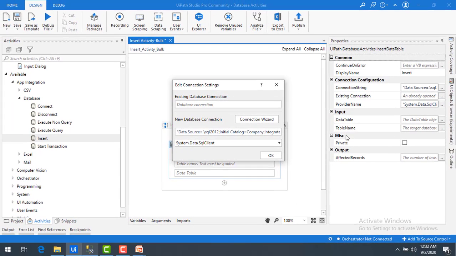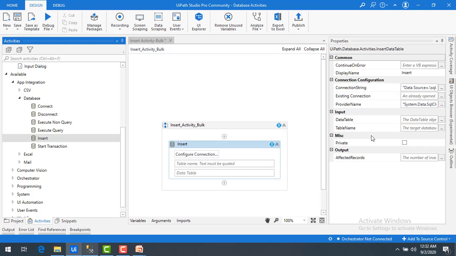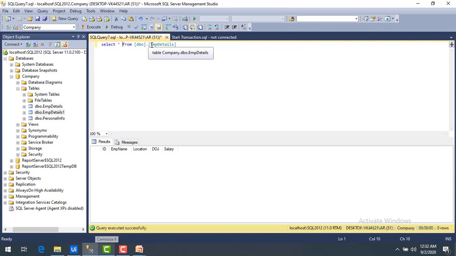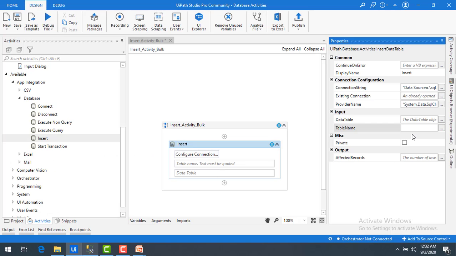Now, the major property is the data table. How can we get the data table? Before starting that, I will tell you about this table, which table we have to give over here. This is the same table which we have as part of the database. I'm going to give that table. This data table has to exist in the database. After that, I will show you how many records were affected also. Now we will talk about the data table, and how we can get the data table first.